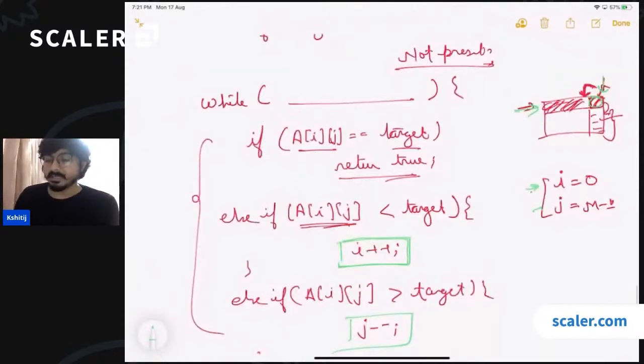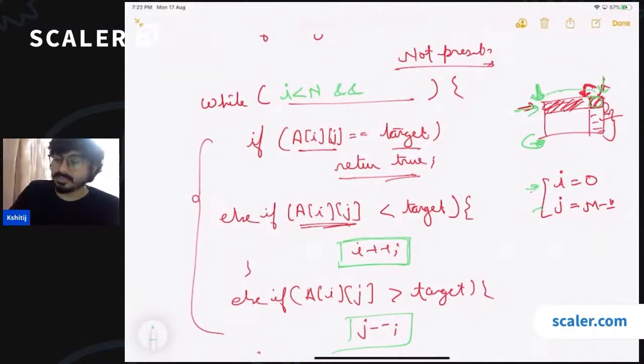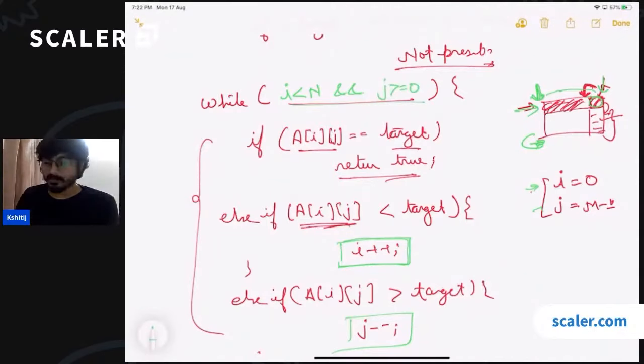So if you are incrementing I, you have to make sure that you are not going out of this matrix from here, right? So I should always be less than n, okay? And if you are decrementing j, you have to make sure that j does not become less than 0, right? So j should always be greater than or equal to 0. So this is your boundary case till which you have to run this loop.